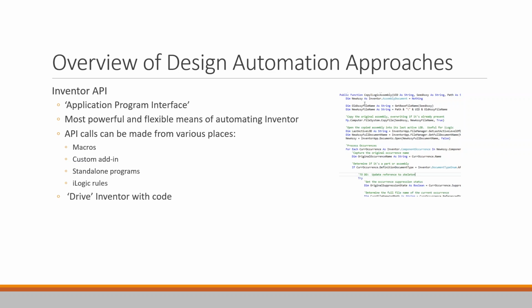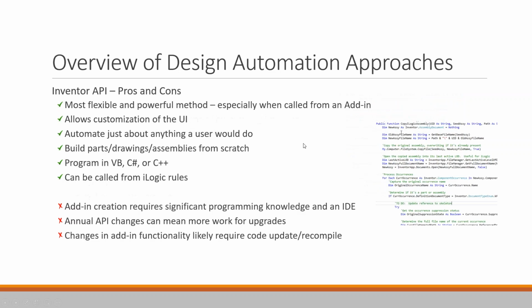And of course, Inventor still does include the ability to create macros. It still has a VBA editor, and we'll see an example of that just as an illustrative purpose of iLogic here in this presentation. Essentially what you're doing is driving Inventor with code. You could even go so far as having a standalone program that would launch Inventor, have it do some things, and the user might not even know that Inventor was running in the background, right? So there are a lot of things you can do with the API if you are comfortable with it.